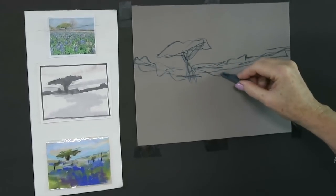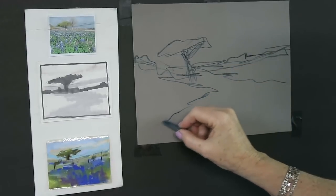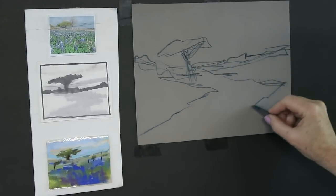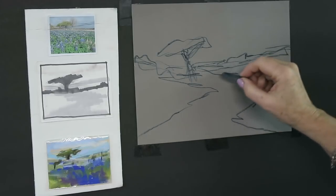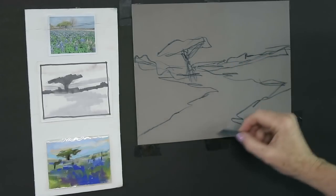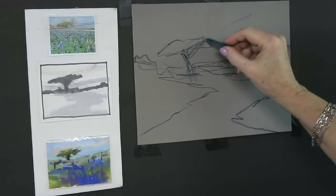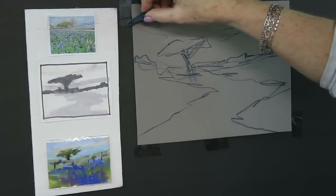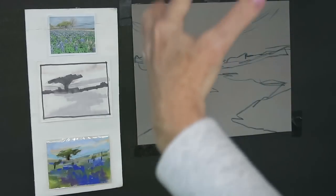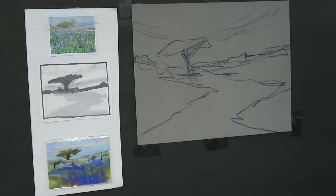And then I'm going to create what I call a suggested pathway through the flowers. And hopefully this will make more sense as I develop it. The main flowers will be along this pathway, and then there'll be some dirt underneath that will help pull our eye back. I also want to indicate that some of the cloud shapes or the direction of my marks in the sky are also going to pull us down into the painting. So those lines are just for that.